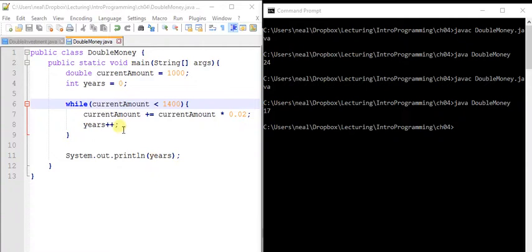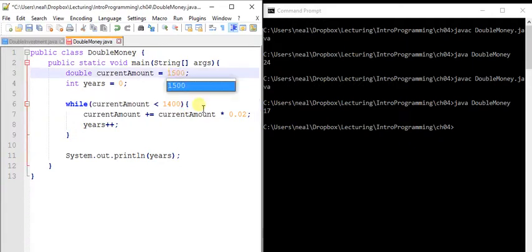The important part about a while loop is that it will carry on as long as this condition is true. Now there's two possible things to worry about. One is this condition may start off false. Okay, so there's no guarantee that when we get to this point in the program that this condition will be true, and you can see this because I can just change this to 1500.